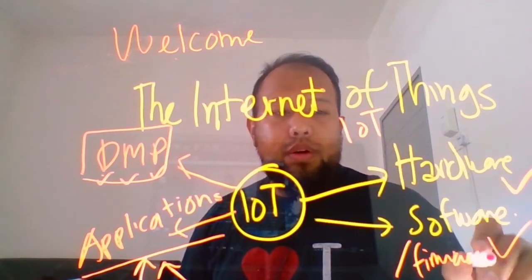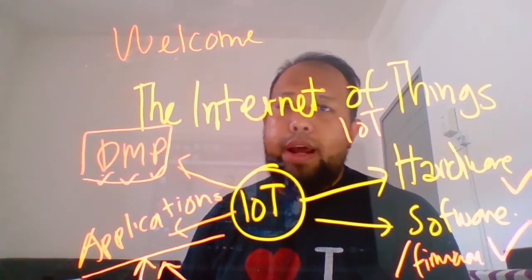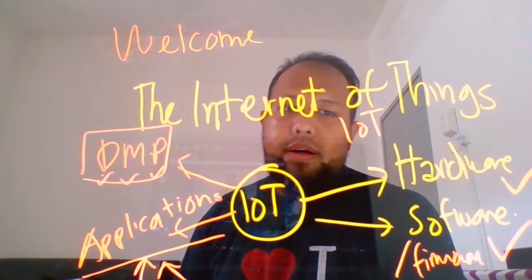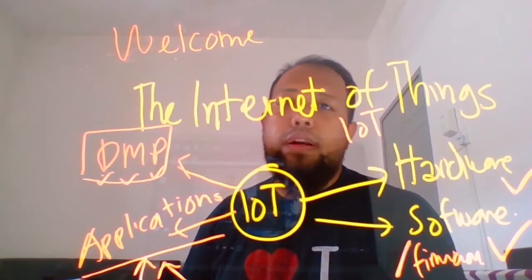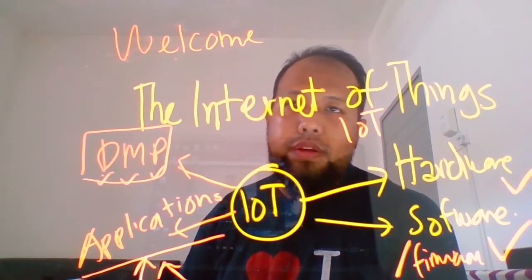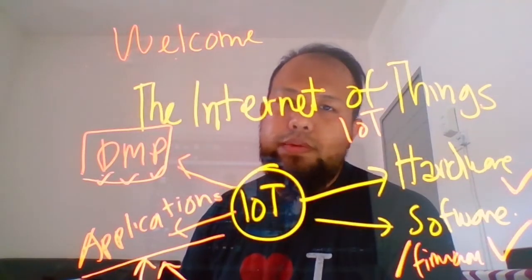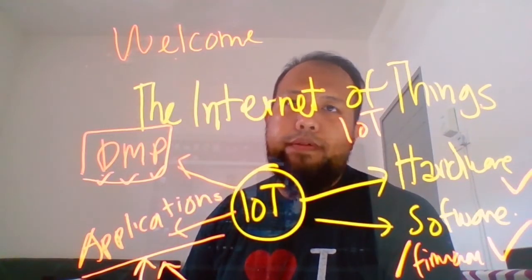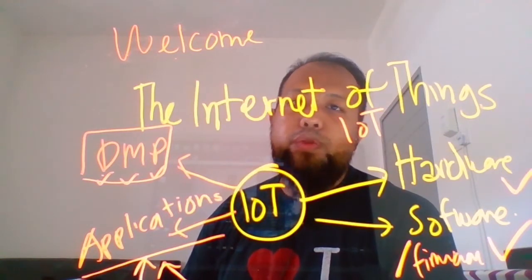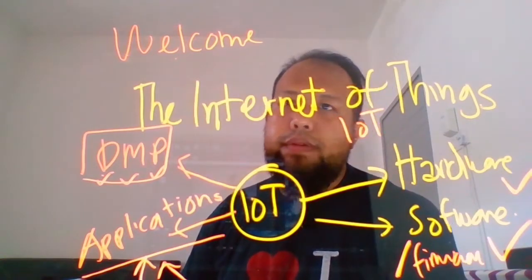And then we're going to look at how we're going to program this hardware. That's why we're going to look at the software, and some of us also call it the firmware of the IoT devices, because most of the IoT devices we call embedded systems. So you're going to experience how to program these devices.